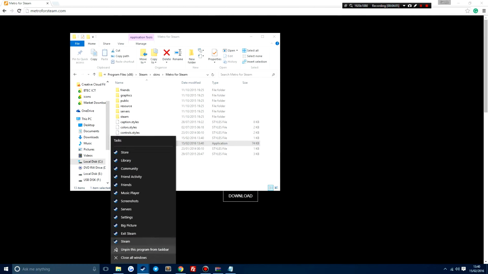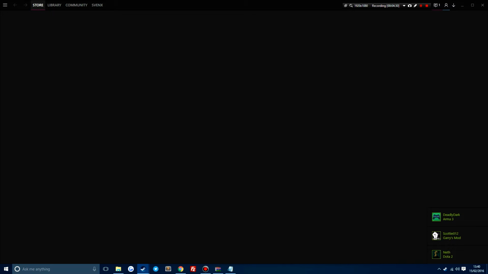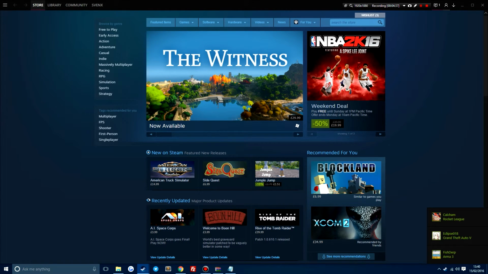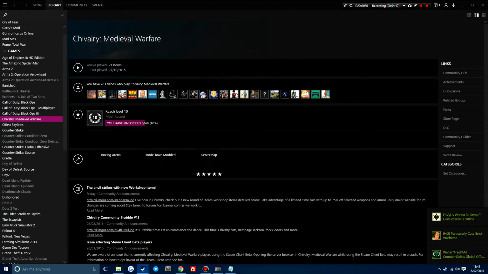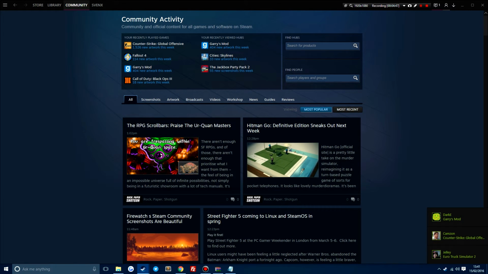Now if we restart Steam and then reopen Steam, you can see that you'll be greeted with that loading screen that's different. And you can see that now, if I just go offline quickly, it has updated. You can see it's pink rather than green. And it's just a lovely little feature that allows you to customize the style of your Steam.